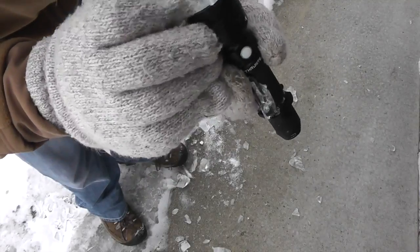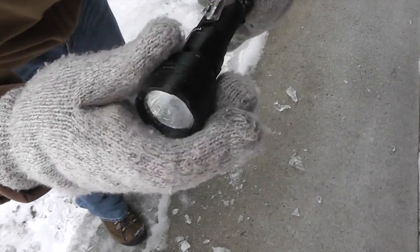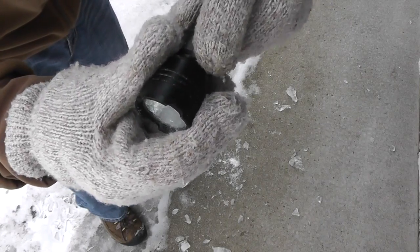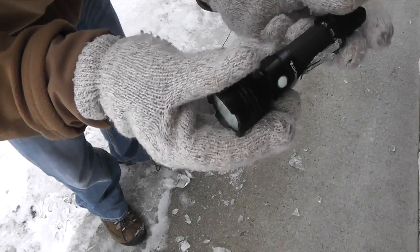All right, there we go. So still got a layer of ice over the screen there, but the button is released now. So let's go ahead and test the functionality of it. Let's turn it on. And if you can see in there, it is actually in the moonlight mode.